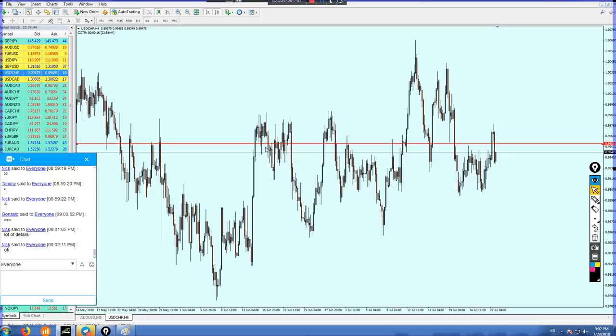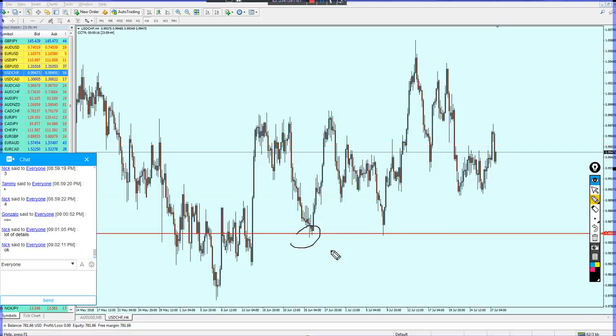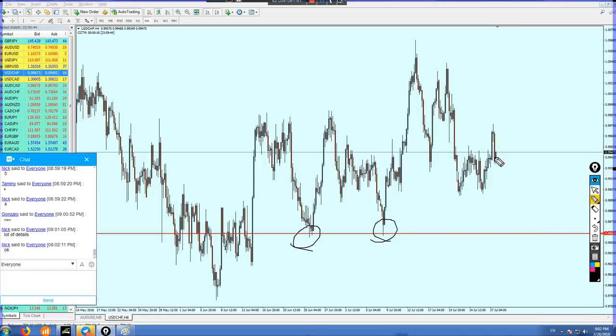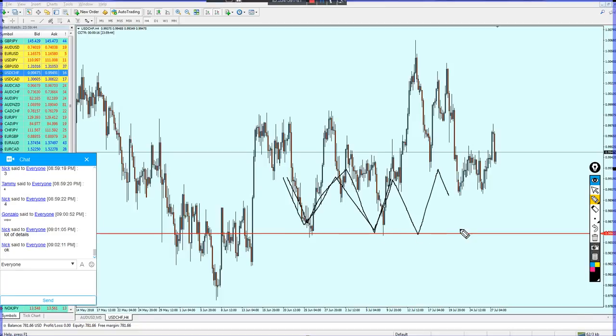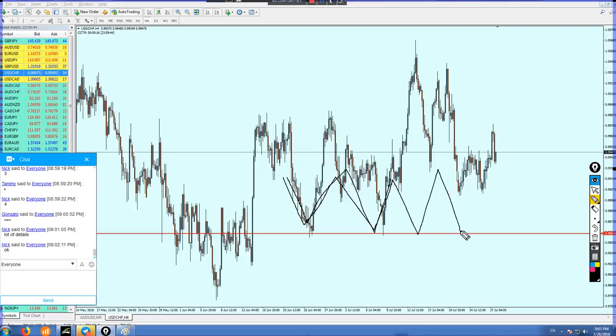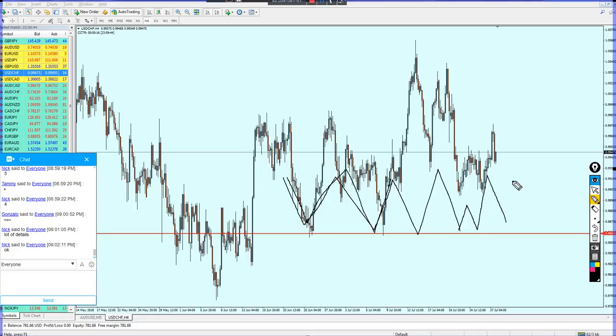So what they are doing, when they see a lot of attempts on a support, they will assume that they should enter even on attempt number 10 or number 11. They have the understanding that the more attempts on this level, the stronger it is. They don't understand how this market works. You need to understand something. The more attempts to break a support means a strong attempt from the bears to break this level. They want strongly to break this level. They are trying so hard, and one time they will succeed and you will lose.